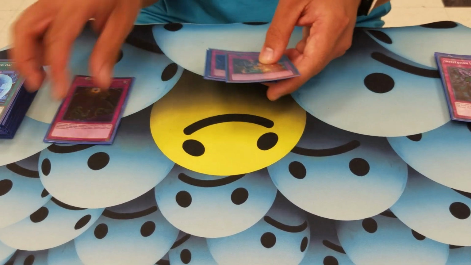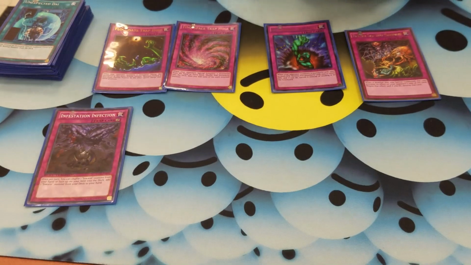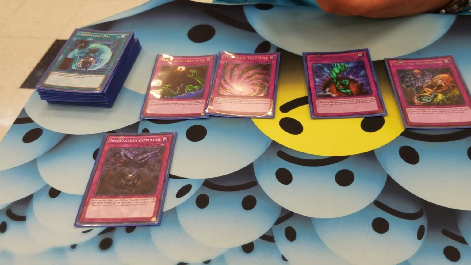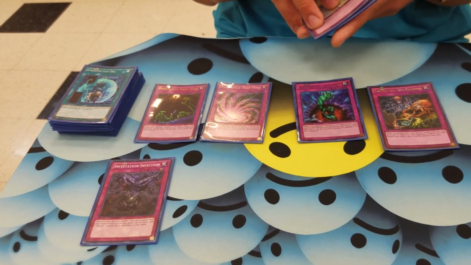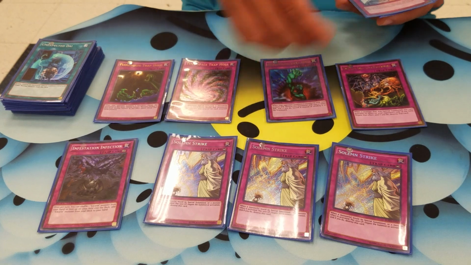Oh, actually I'll keep these out. I also have Infection. One is pretty standard. It's really easy to search, so it's not like you really need more than one, although I have played two in previous builds. I'd really leave that up to the player. Three Solemn Strike. Oh, and Solemn Warning.